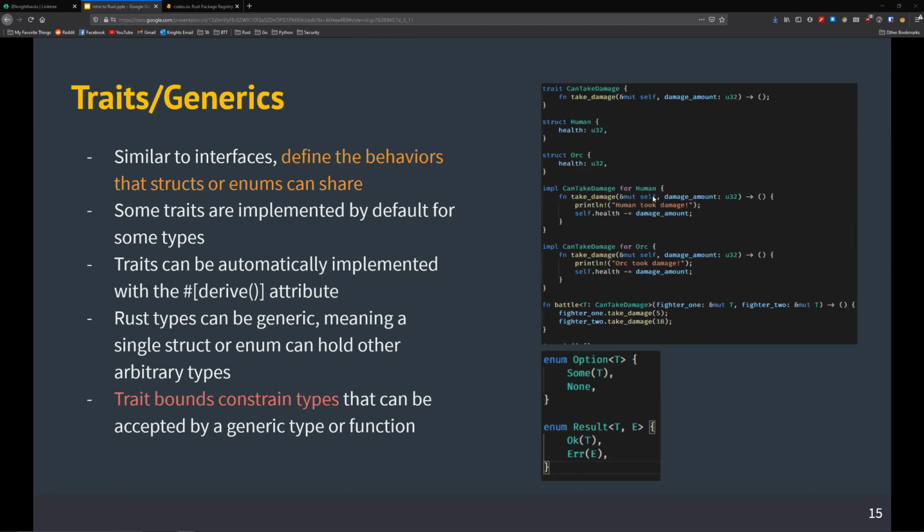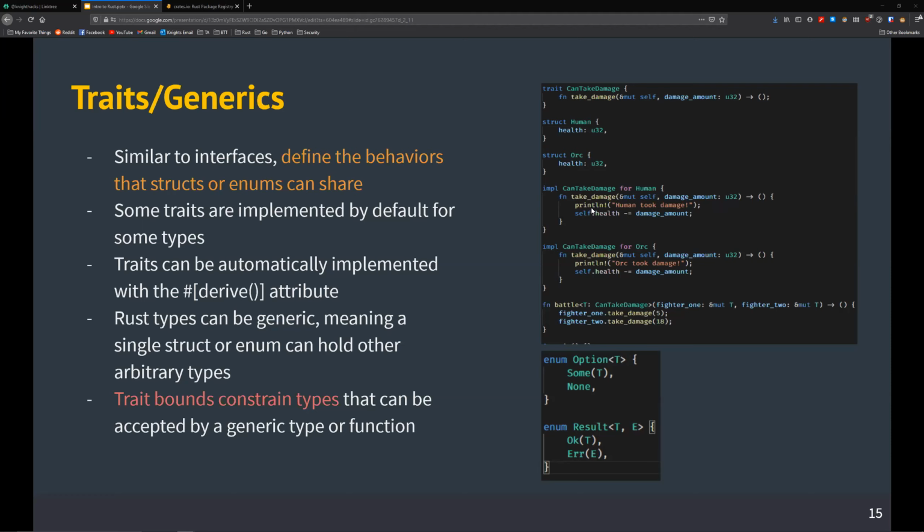When you say &mut self in take_damage, it's a reference to the struct itself, kind of like self in Python or the this keyword in Java. You're basically saying, I'm taking a reference to myself and I'm going to mutate myself. Notice how different that is from C or C++, where if you pass a pointer into a function, you have no idea if that pointer is going to change under you. You don't know if that function might dereference the pointer and do stuff. In this case, because of the function signature of take_damage, you know explicitly that self is going to get changed. Something about self is going to happen.